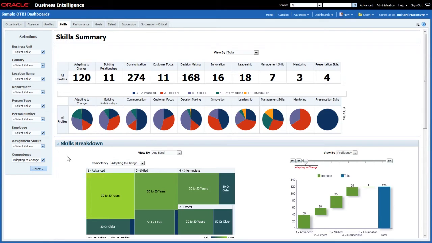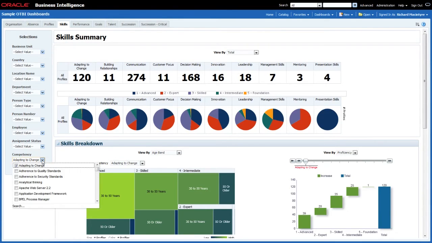So here we can see the Skills tab, and again on the left hand side we've got hard-coded some competencies. The idea of this page is that it's been designed to only show somewhere around 10 to 12 different skills or competencies. If you have a need to display information about hundreds of different competencies, then I'd recommend that you redesign this page to reflect that volume of data.